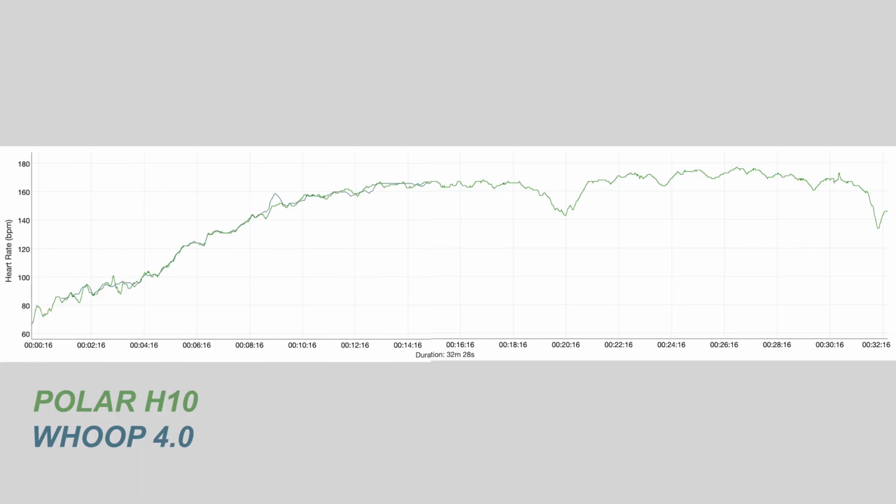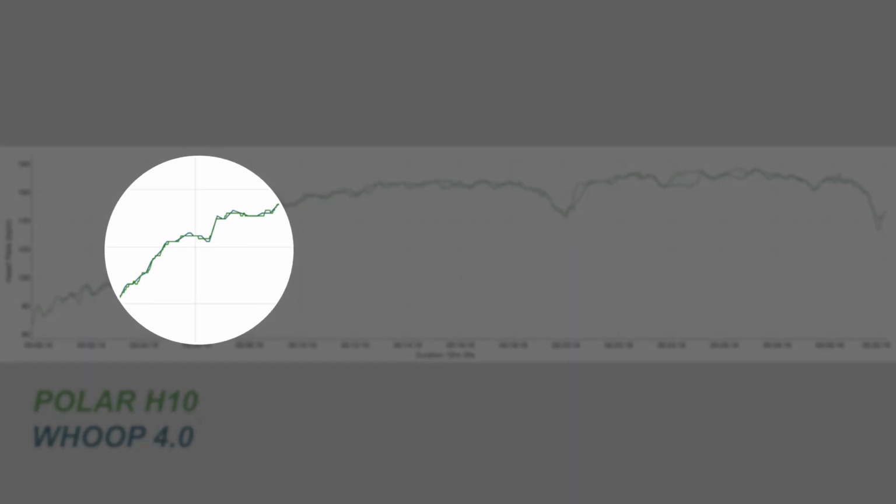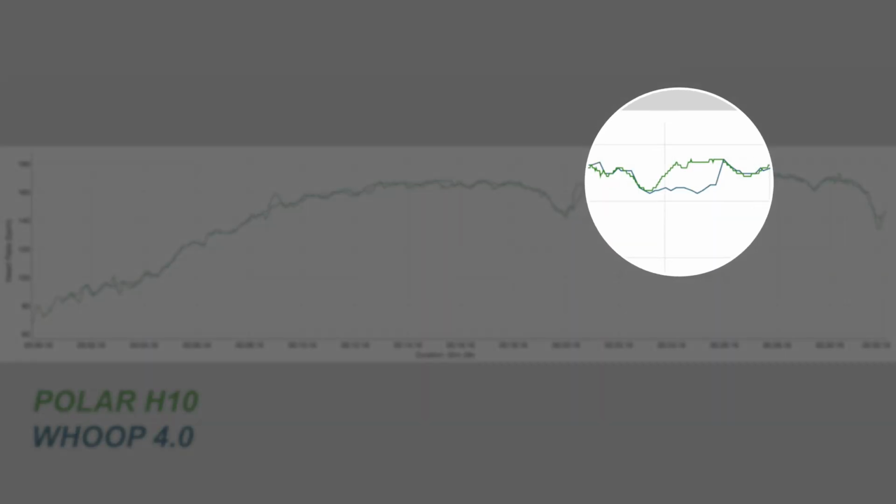Now, a fractional percentage may not seem impressive, but I believe the idea that it can be worn anywhere on the body and yield the same results is what the new hardware on the 4.0 is all about. I feel more comfortable wearing the 4.0 on my wrist than I did the 3.0. Now we're looking at average readings, as the data within a given time frame should provide us an appropriate strain score. The device still has shortcomings, as do all wrist-worn devices, of real-time accurate readings. Sometimes it would hit the nail on the head, while for the most part there is a lag. One can assume that this is the time for the blood to pump from the heart, where the Polar H10 reads, to the wrist. In that time frame, we can see the differences in actual heart rate.